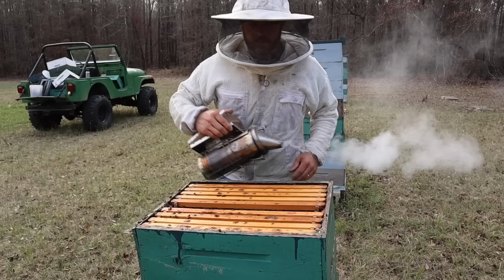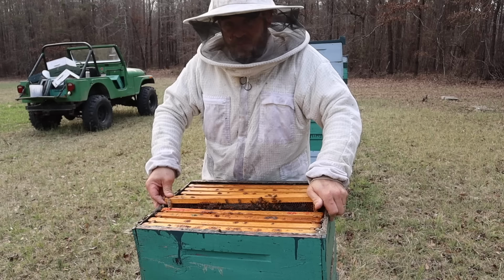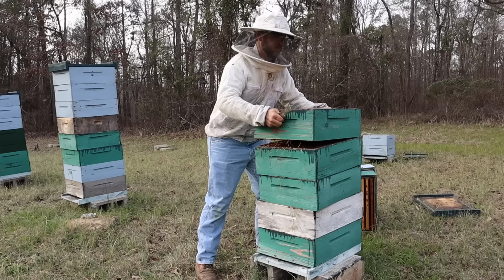I probably won't uncap any more honey because when you do that this time of year, it can trigger a robbing response from other hives because there's nothing coming in right now as far as honey goes. And naturally, the other bees would like some honey this time of year. So we don't want to create a robbing situation, which probably means I need to move a little bit faster too. Oh, that's very heavy.